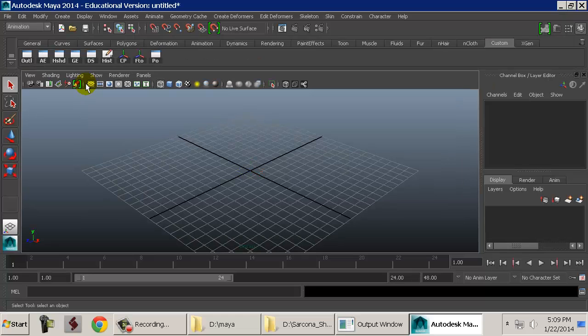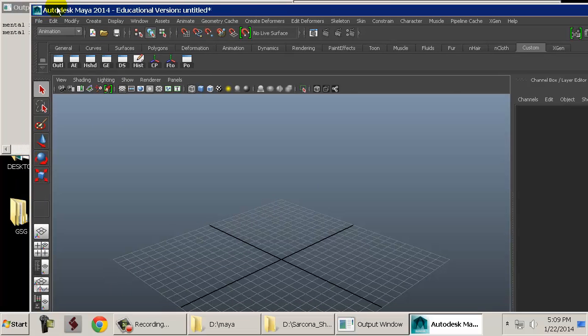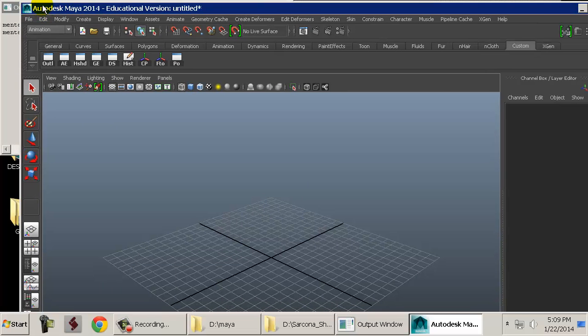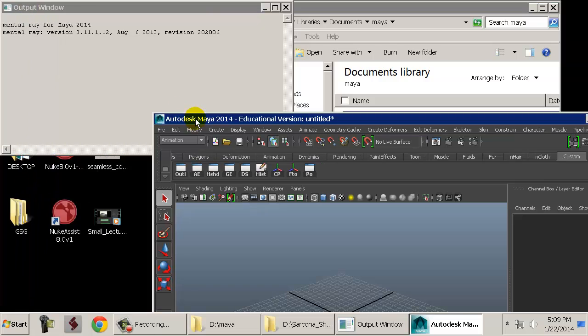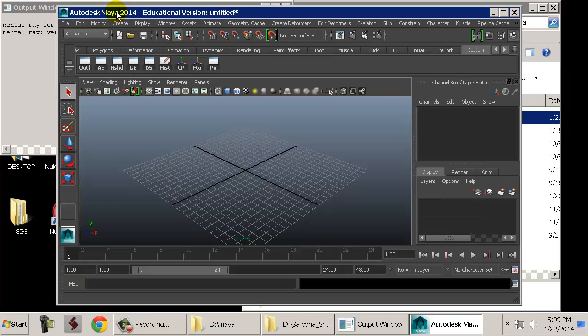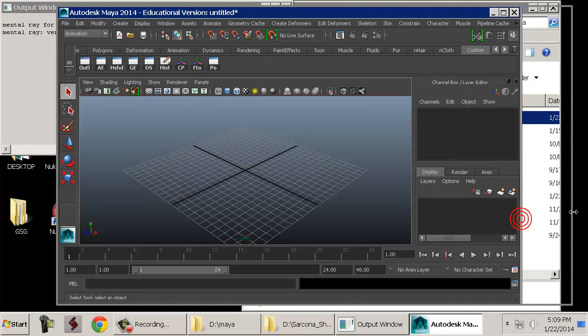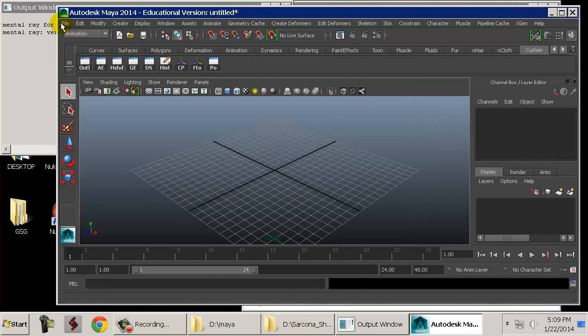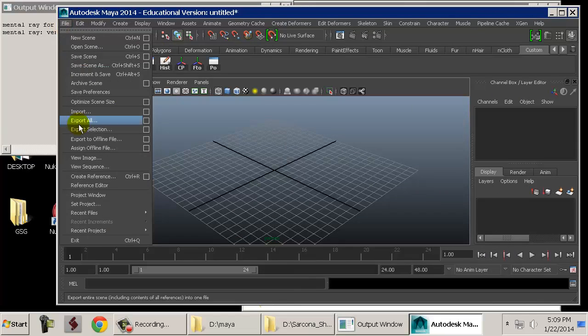How do we open the folder? In the file? Okay. Open C. No, we're going to go to File, and then we're going to set the project first. Every time we come into Maya, we have to set our project to tell Maya what we're working on. If you weren't comfortable with that in the intro class, you definitely want to get more comfortable with it here. So under File, Set Project.